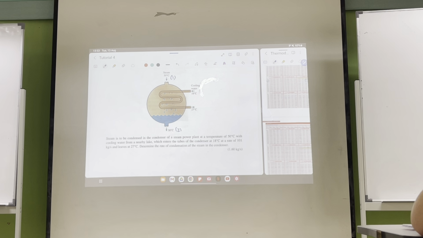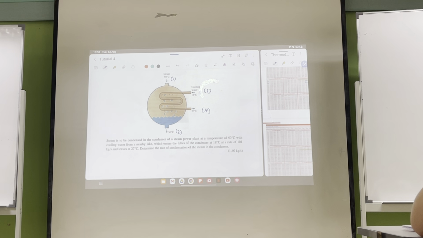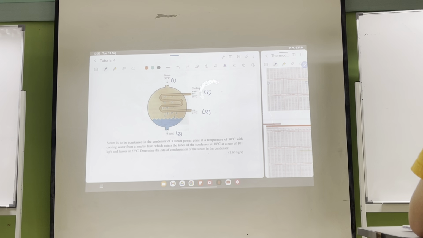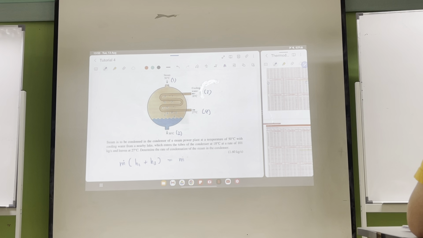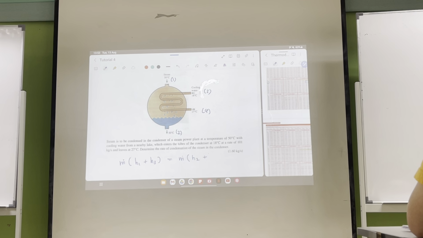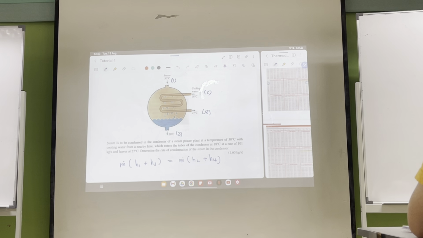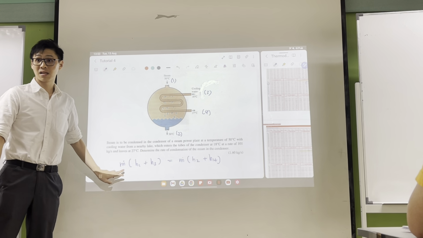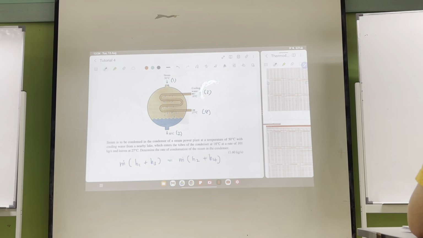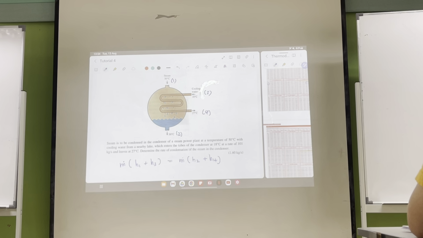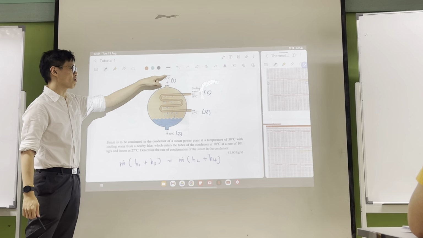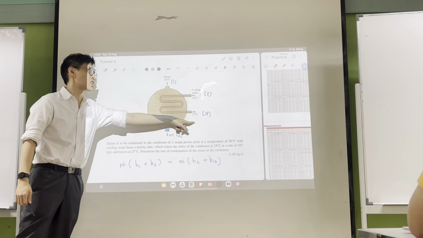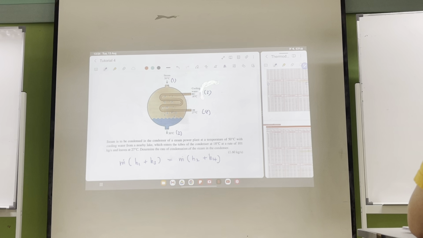If we look at this whole thing as a whole, let's see, this one is 2, this is 3, let's call it 4. This time I won't write the whole thing because we are short on time. But essentially what you are left with will be m dot h1 plus h3 equals m dot h2 plus h4. So this is the outlet, this is the inlet. You can just split them into 2, it's the same thing. Meaning Q out is H2 minus H1, Q in is H4 minus H3. Keep everything as positive.